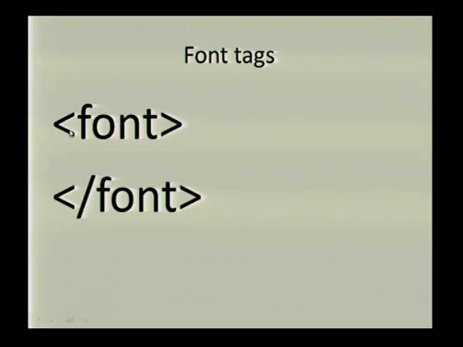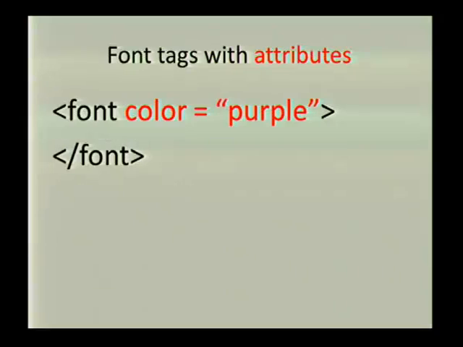And the first tag that we're going to look at is the font tag. So over here you'll see the tags similar to what we've done previously. It has the angle brackets and it has both an opening tag and a closing tag. And remember that the closing tag will have this / in front of it. You can now also go and add attributes to the font tags. So you can change the font color, for instance.